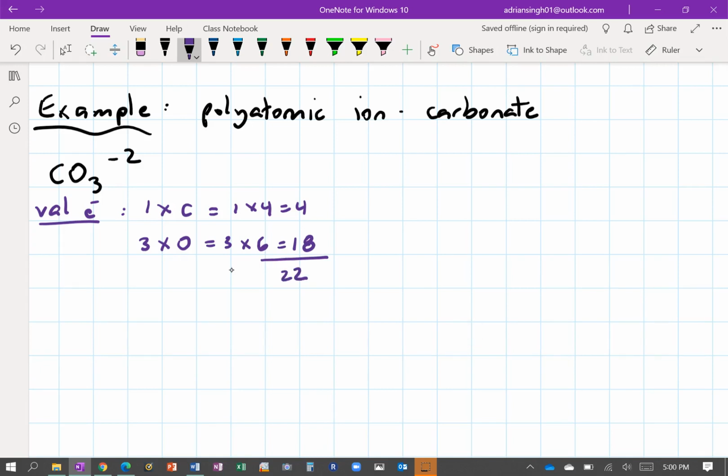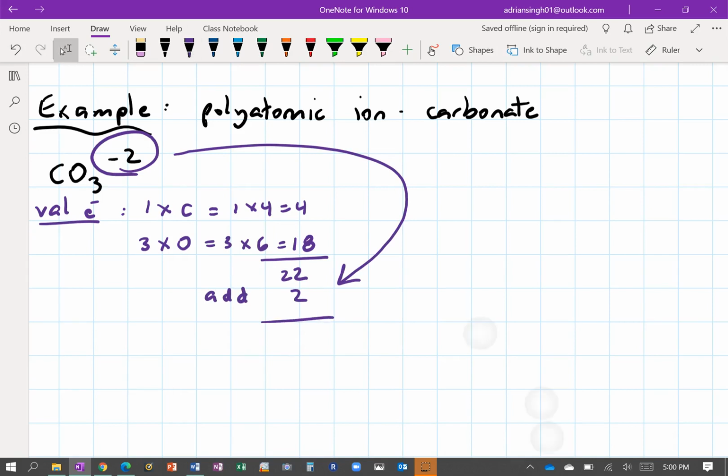And when you have an ion, remember, we take into account that charge, right? When you see that negative charge, that actually means we need to add that many electrons to our valence electron count. So we're going to add 2 electrons to it because our charge is -2, telling us we have 2 extra electrons. So we add them and we end up with 24 valence electrons. So when we draw our final structure, we should have 24 valence electrons in it. All right, so that's our valence electron count at the beginning.